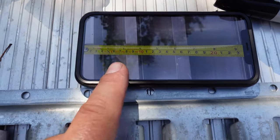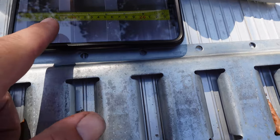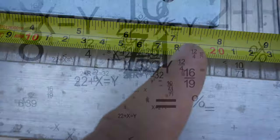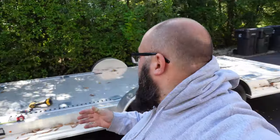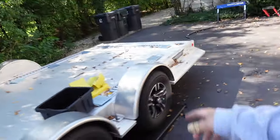So let's move forward. I was trying to get this plate from this side to this side, but it actually doesn't look like that's possible. Let's go 7 centimeters. Now we need anything after 17. Ooh, that's close. So let's go 7.5 centimeters, and that ends up at 18 centimeters. And that will work. So as you can see, that is not fun. It is pretty challenging, and that's going to happen 3 times per bar. But once I get one of them done, the other side will be pretty easy because the measurements will be the same. Then I'll have to do that again for the back.